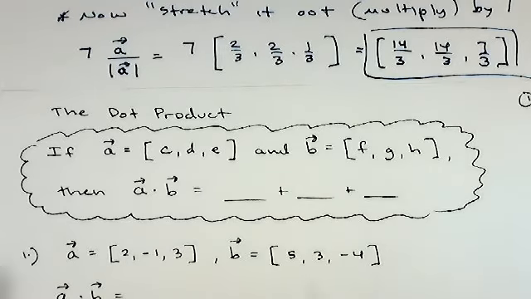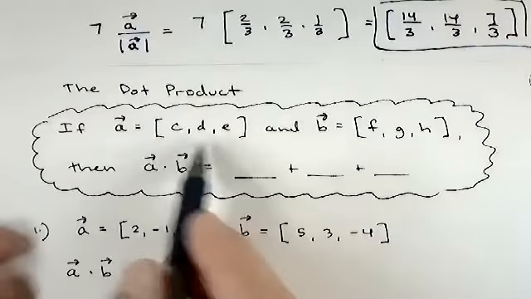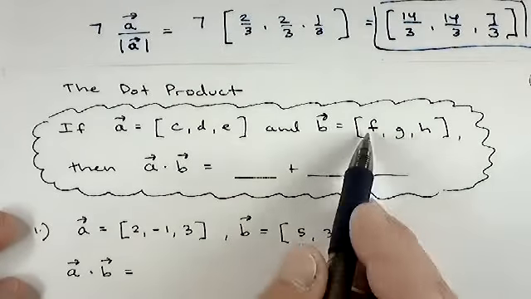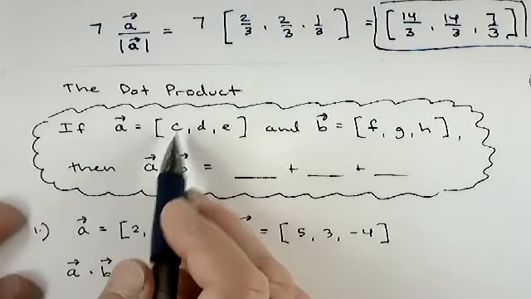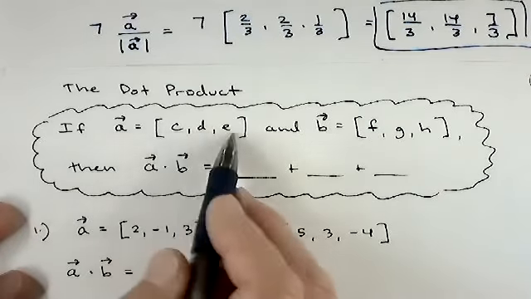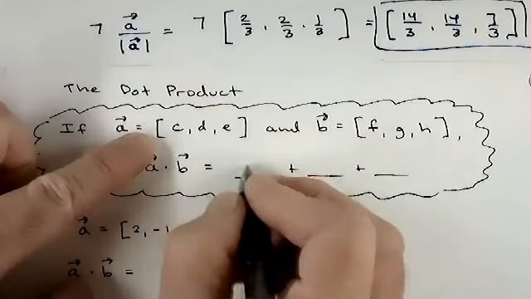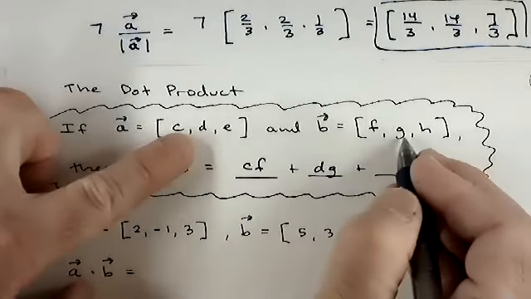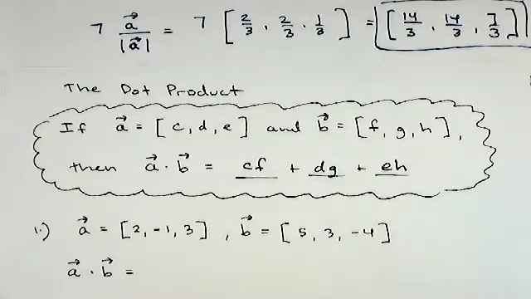So you already saw the dot product formula. We'll go through this pretty quickly because I think this part's pretty easy. If you've got 2 vectors, we'll go ahead and use two three-dimensional vectors as our example. For my vectors C, D, E and F, G, H, the dot product is as simple as multiplying the X components and then adding the product of the Y components and then the product of the Z components. It can be that easy.